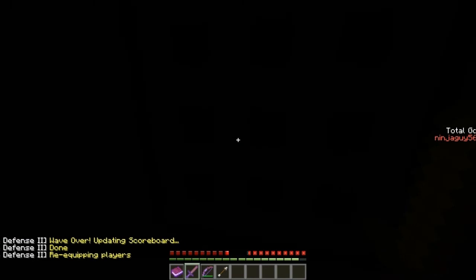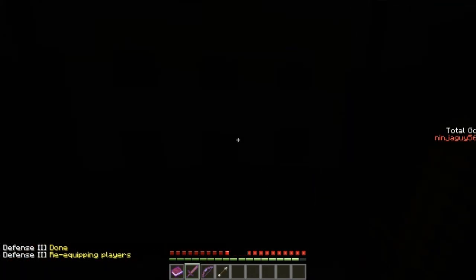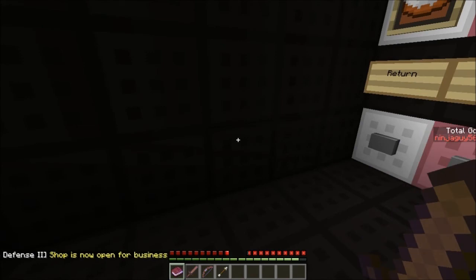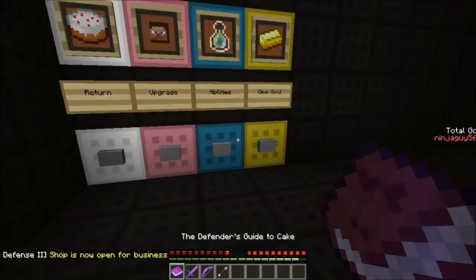And 43 gold, so we can get another double gold. And you're gonna let me go to the shop. Okay. Here we go. Shop's open for business. What's next? Let's just check. Creepers. Oh no, I'm not looking forward to the fifth one.